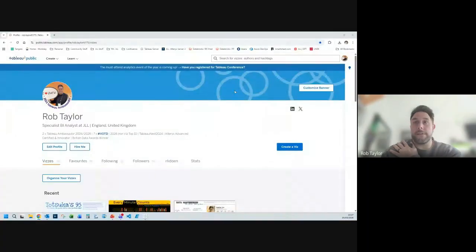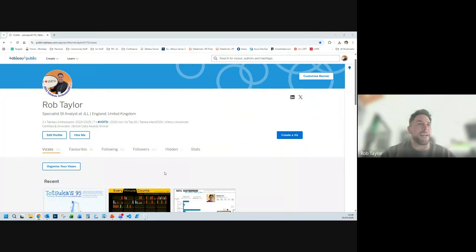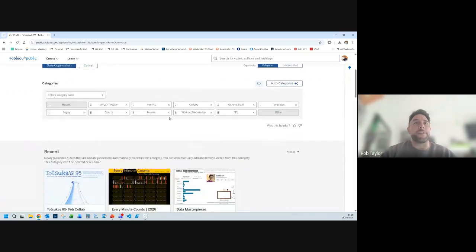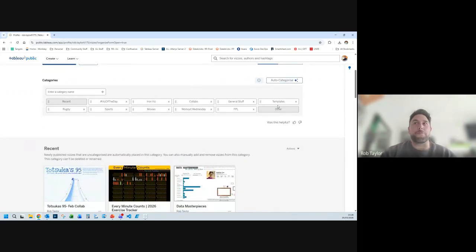Okay, just seeing a question. How do you organize your views? So, yeah, let me share again. So there's two different ways. When you set up a Tableau Public, it just does it. Is that sharing? Yeah, sharing now. It does it automatically by date. So it puts them in date order, but they recently, I think maybe a year ago, maybe not even that, introduced this new organize your vizzes option. So you can click on this now and you can create, I think it gives you a recent and another as standard, but you can create anything you want as a category.